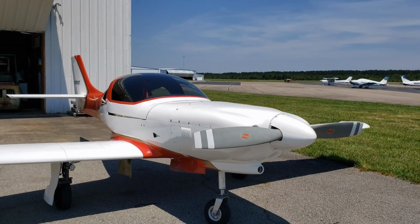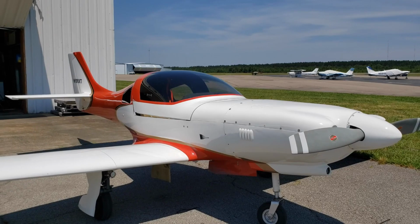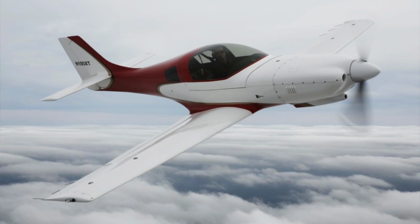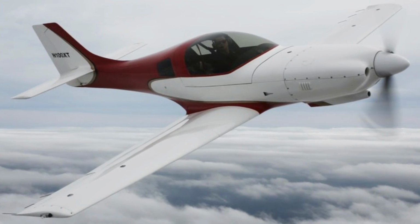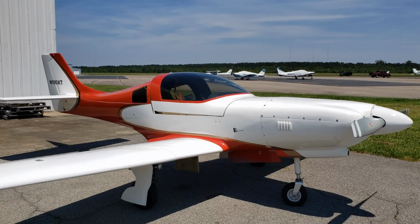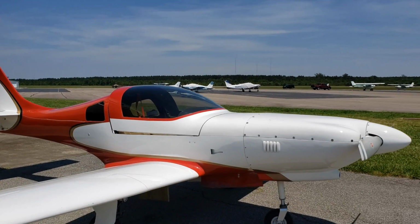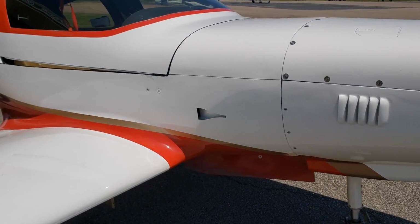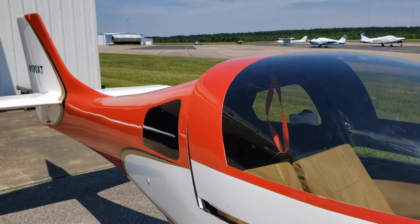Now guys, you know I'm a sucker for low wings. I don't know why. I just love low wing airplanes, and this is one of the sexiest ones around. It's just so beautiful. When you see one flying in the skies, once those wheels come up, it looks so good. And even the colors on this, you see, got a white-red combination, very light, very clean. Oftentimes I like a cleaner base color, and I love how there isn't too much graphics on this plane. You've got maybe some gold or champagne color highlights here, but for the most part you've got bright white, and then you've got some red on it, and some red also on the canopy.